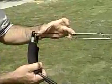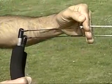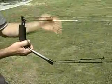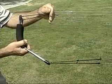Extended leaders on the handles also allow you to adjust the line settings. The top lines tend to stretch more than the bottom. After an hour or so of flying, take your top lines and attach them to the bottom, and your bottom lines to the top. This will even out your line stretch.